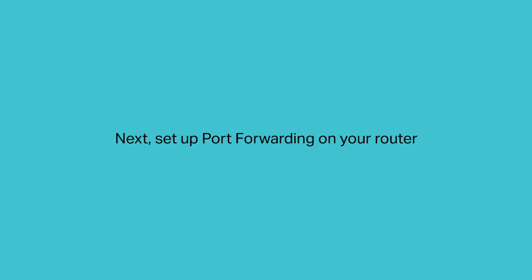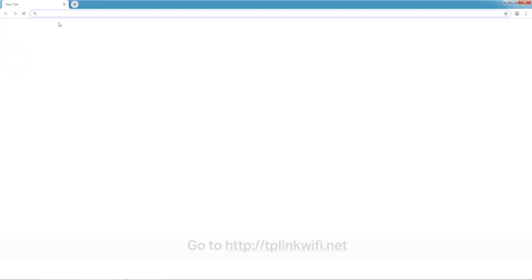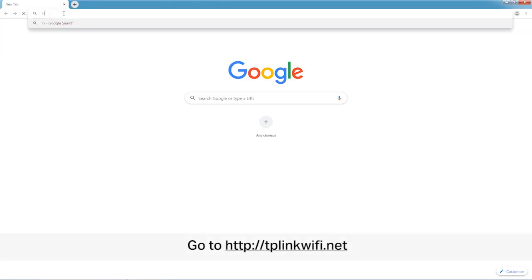Next, set up port forwarding on your router. Connect the computer to your router via Wi-Fi or an Ethernet cable. Open a web browser and type in tplinkwifi.net.